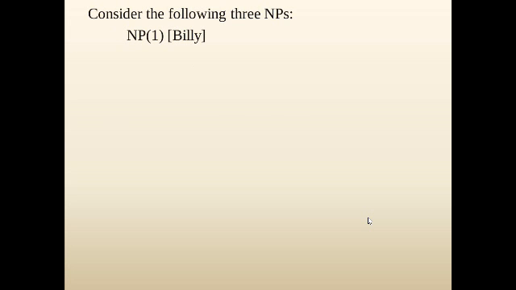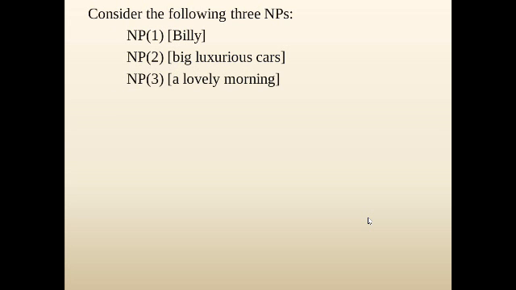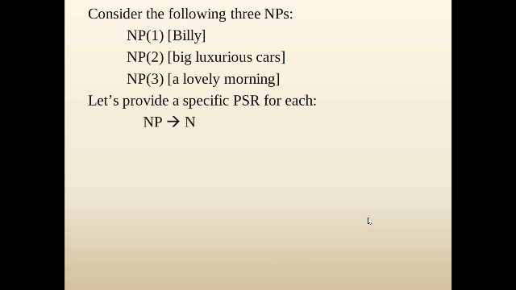Let's consider three specific noun phrases: Billy, big luxurious cars, and a lovely morning. And let's try and provide a specific phrase structure rule for each of them. Starting with the first one, Billy, it only contains the head of the phrase, which is the proper noun, or the name, Billy. Therefore, the corresponding phrase structure rule would be NP consists of N, which is the head of the phrase.